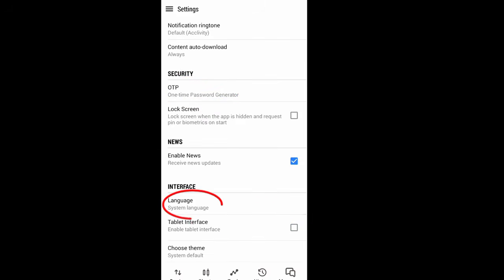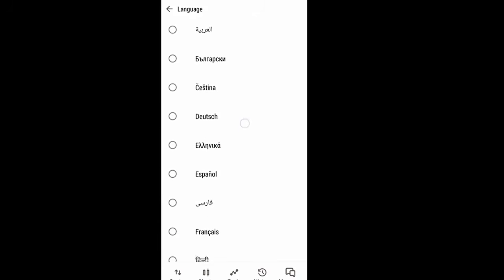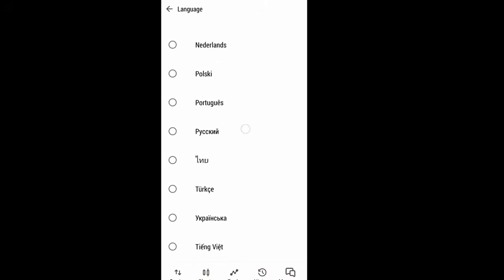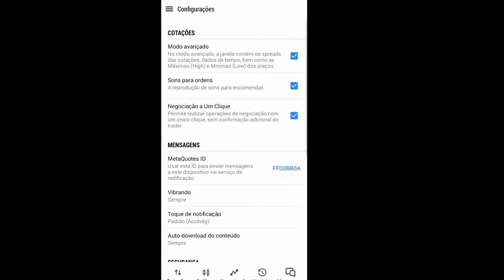If you want to change the language of your interface, if you don't want it to be in English, you can put them in different languages. Portuguese, put any language you want for the system. If I put it in Portuguese, let's see. You see that all the news I have, everything I have right now is now in Portuguese. Configura quais. I don't even know how to read Portuguese, but this is just what I've seen. Everything is now in Portuguese.